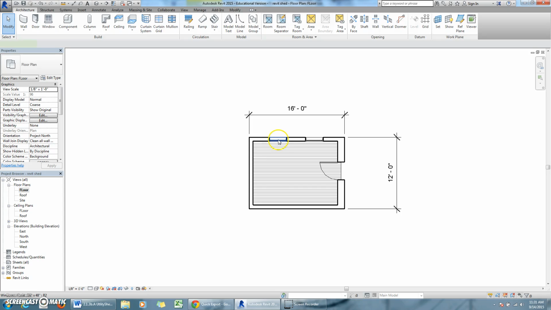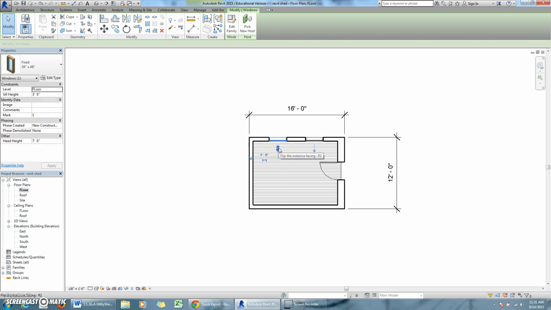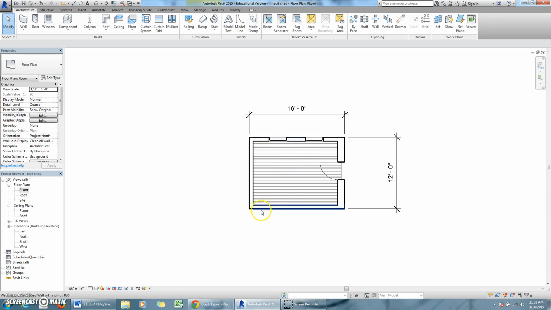One thing I do want to note is that if you click on this, you see the little double windows. This is the interior face in this manner. So we want those blue arrows to be on the inside of the windows, or inside of the room, after that. Alright, so that's all for doors and windows.